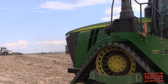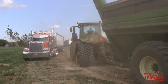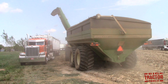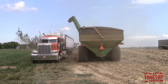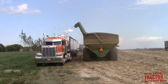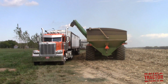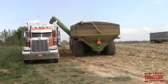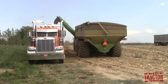When it's time to unload the Brent 1594, it can be done in a hurry. This cart has a lot of maneuverability. Its unloading auger can reach from 10 feet 4 inches all the way up to 15 feet 5 inches to clear semi-trucks. This big cart will fill a semi-truck and a half with its contents. Each semi-truck holds 1,000 bushels of grain. This big cart will unload corn in 1 minute and 3/4 seconds, so it can really move a lot of grain in a hurry to keep that harvest moving along.